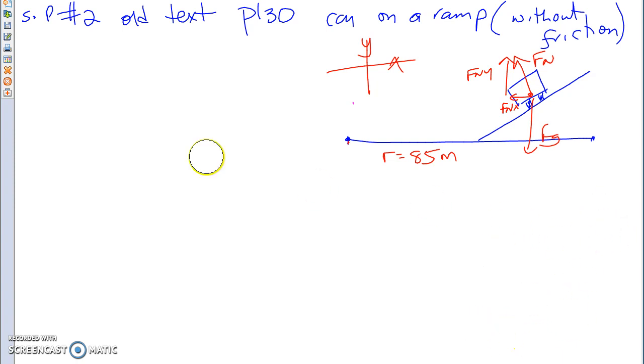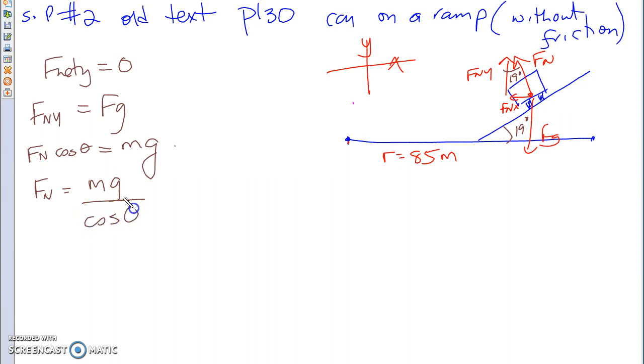So, when we do this question, we start it out first by saying, well, what is my Fnet y? Well, Fnet y, of course, is zero, in the y direction. And in the y direction, you have Fn y, which equals to Fg. Now, unlike what we did before, where we did Fn equals to Fgy, now we're changing it up. We're saying Fn y equals to Fg. So, there is your vector component going up. Those two are equal to each other. Fn y being Fn cos of theta. By the way, this right here was 19 degrees. So, therefore, this right here is also 19 degrees. As I said, prove to yourself that it is 19 degrees. And check it out. And you get Mg. So, Fn equals to Mg divided by cos theta.